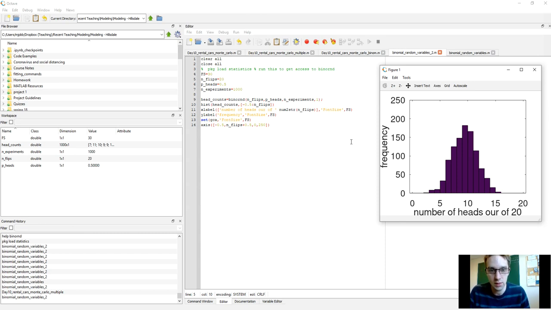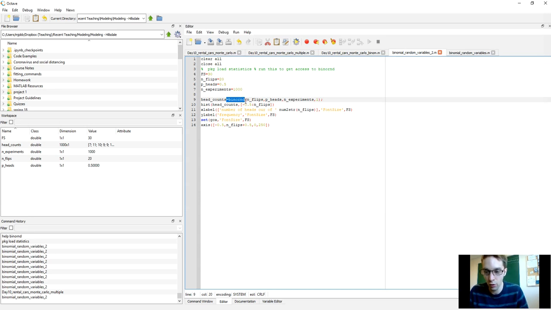And you'll see that when I do this, in this case, the function in Octave is called binornd. Bino is for binomial distribution, and rnd for random. And the parameters we provide are the number of coin flips we want. In this case, we're doing 20 coin flips. The probability of heads that you want, which I'm using p equals 0.5. And then you can give the number of outcomes you want. So I want a vector that has n experiments rows and 1 column. And the result will be a list of, in this case, 1,000 experiments I want to do. So I'm going to get 1,000 outcomes of flipping 20 coins. And the outputs are going to be integers, for the number of heads.